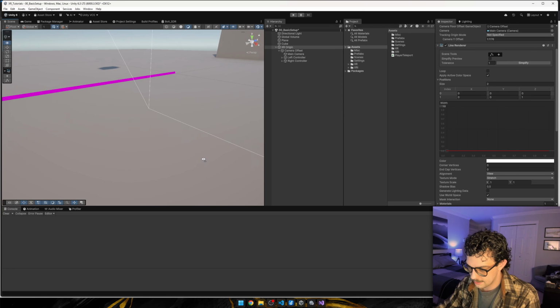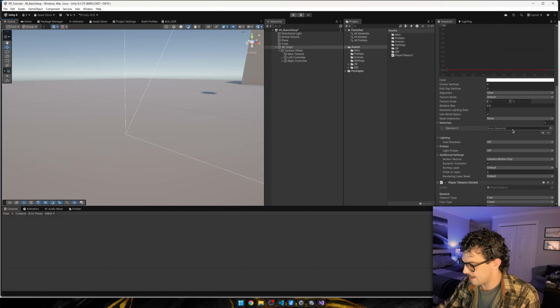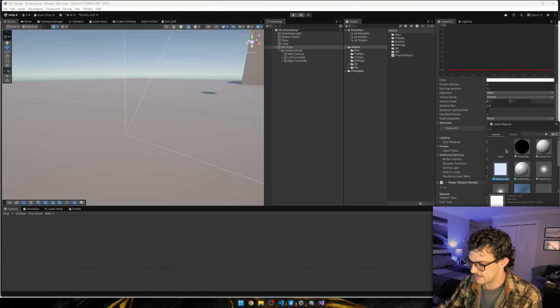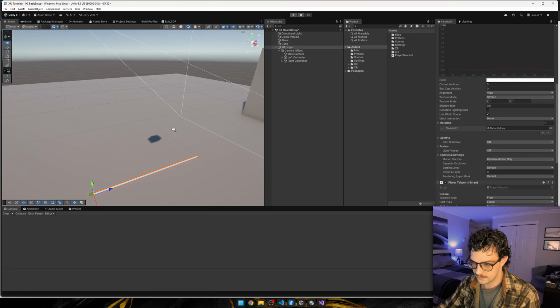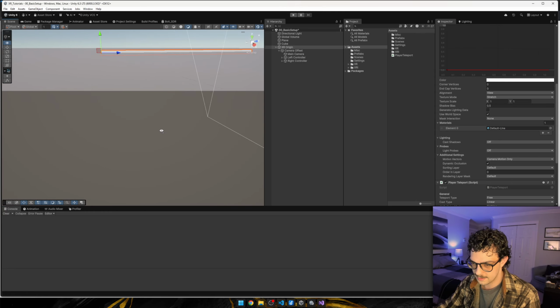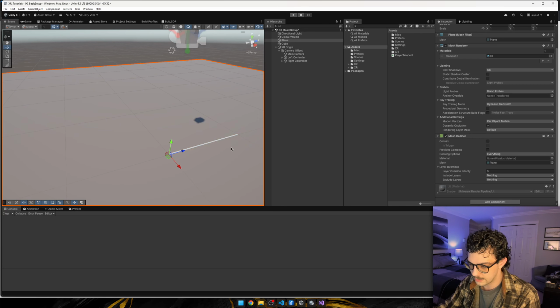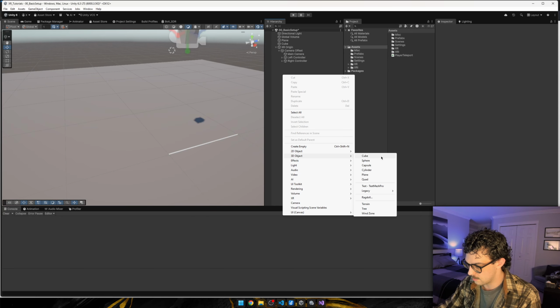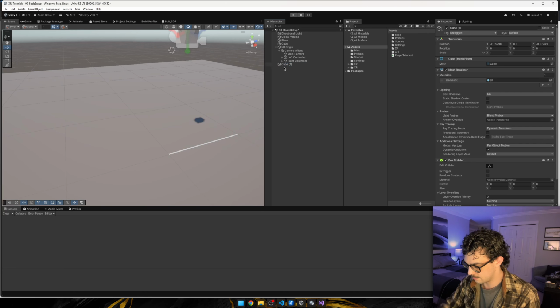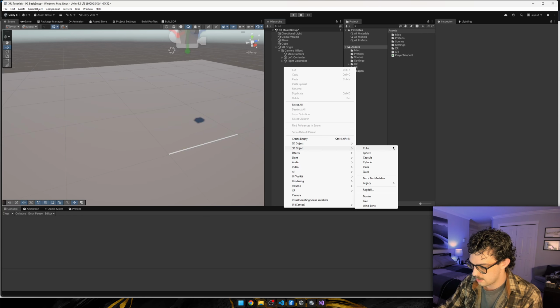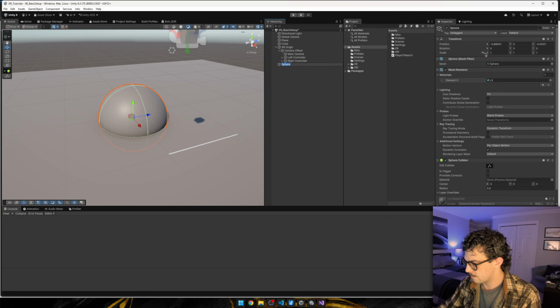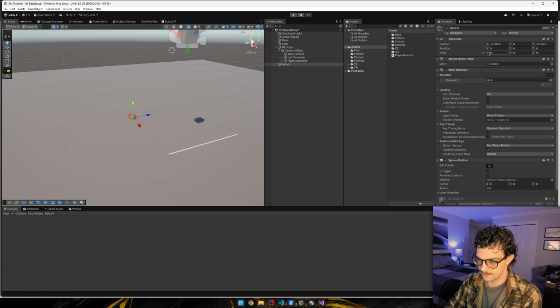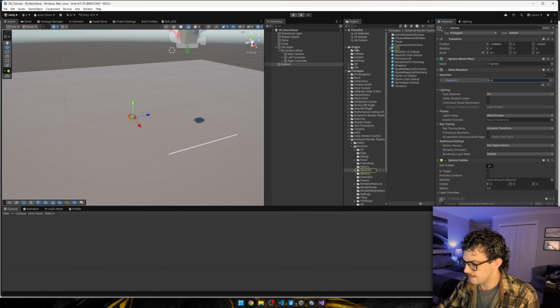You'll see this is pink. That's because it doesn't have a material. So there is this default line material. If you don't see it, you can just type def and then default line should come up. That is just an unlit white, but the default line won't really work for our target indicator, for which I will create a new 3D object, not a cube. Cubes are weird. Let's do a 3D object sphere. We're going to make this 0.1. And we've just got the default lit here.